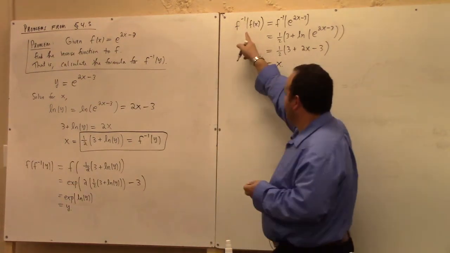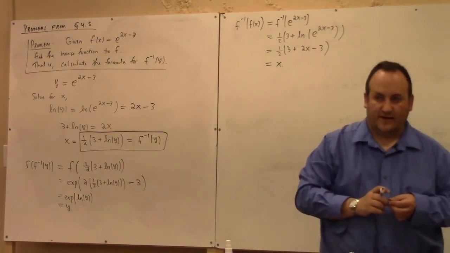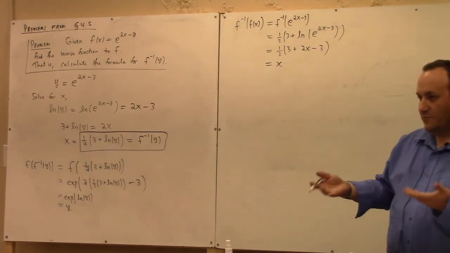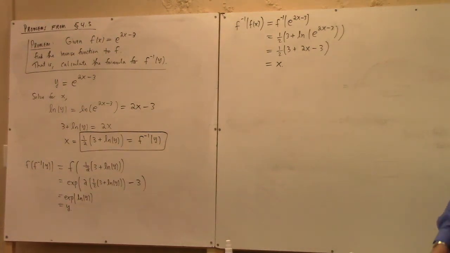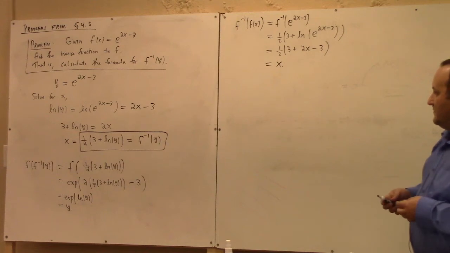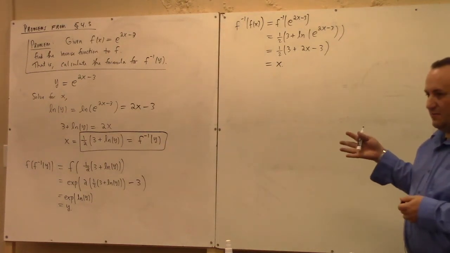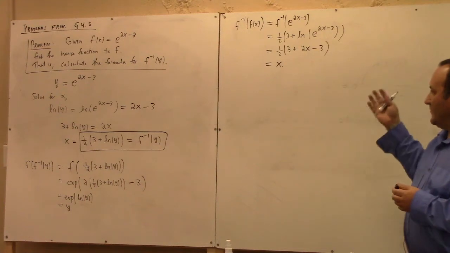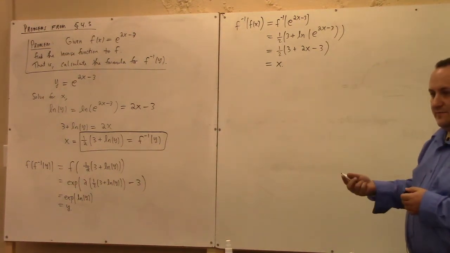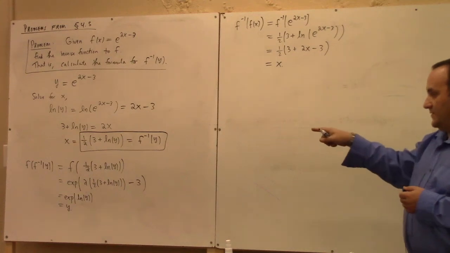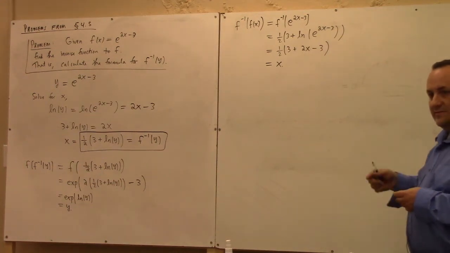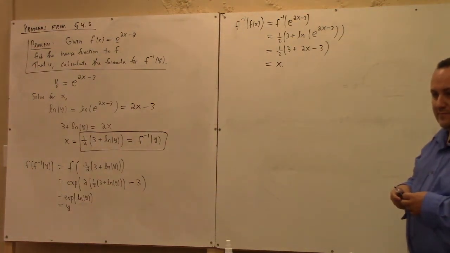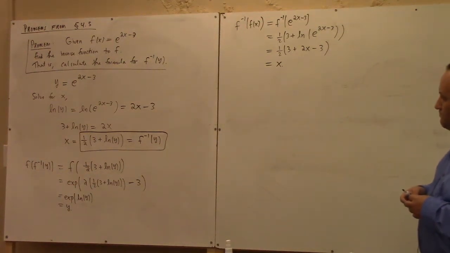So if both this and that composition check out back to give you just the input again, that proves, if you will, that the alleged inverse function is in fact the inverse function. So just checking my work, but I'm not saying you need to check your work necessarily on this kind of problem. I'm just saying you can. Like this might be a problem in your homework. Like part A, find the formula for the inverse. Part B, show that f composed with f inverse of y is equal to y again. And part C, show that f inverse of f of x is equal to x again, right? That might be a three-part find the inverse problem, like the one I'm about to write. That seems like a pretty good problem.